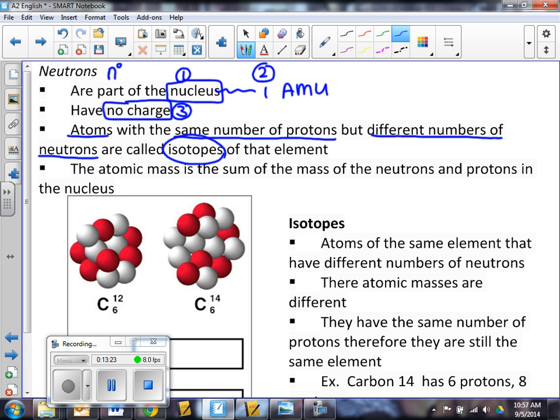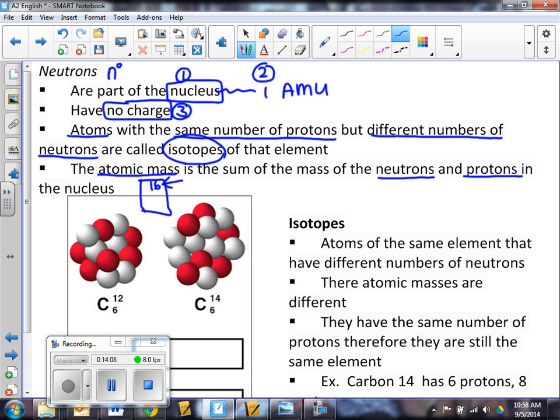Now I'll discuss isotopes in a little bit more detail with an example. But so I can tell you how many neutrons something has, I have to show you how to figure it out. The atomic mass, which on your periodic table is a number that's shown in every single box. The atomic mass for oxygen is 16, and it's the top right-hand corner. And again, there's a legend on your periodic table in case you forget which number the mass is. The atomic mass is the sum of the mass of the neutrons and protons in the nucleus.